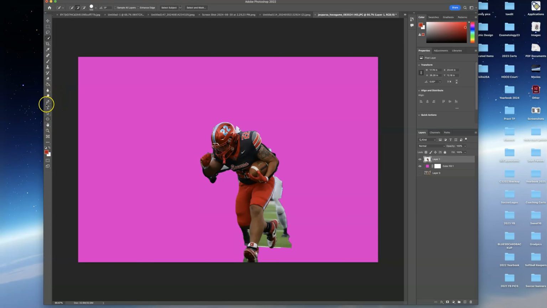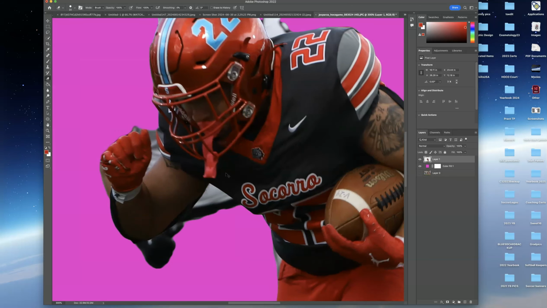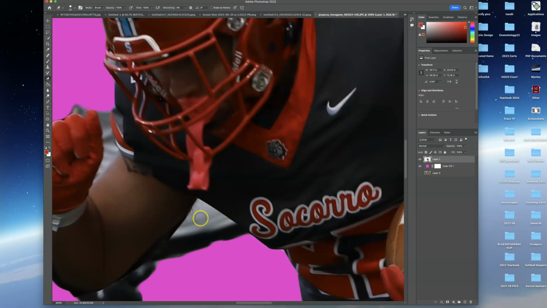I'm going to grab my eraser tool off my ribbon on the left. Remember that the left and right brackets next to the letter P increase or decrease your brush size. For the bigger items, you can use a bigger brush size far away from your subject. But for the details, like right here under his armpit, you're going to need a smaller brush. So I'm going to lower my brush size, and I'm going to zoom in by pressing Command plus. Okay, so now I have a more workable size of brush and object.